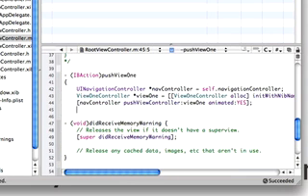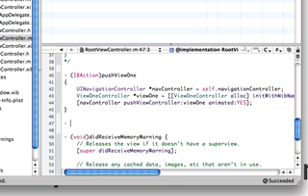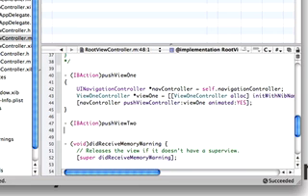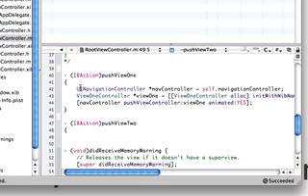And so now when the pushView1 action is executed, the navigation controller will be told to push the view 1 instance that we just created with an animation effect. We're going to do the exact same thing for view 2. So we're going to copy this first line and just paste it in.